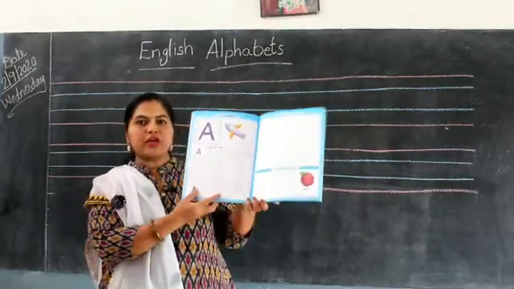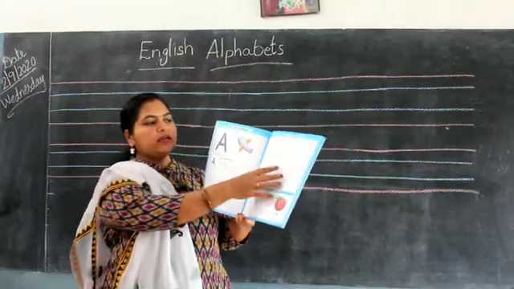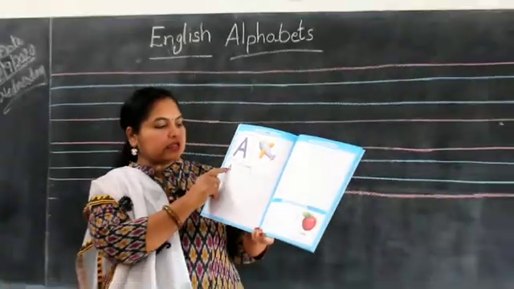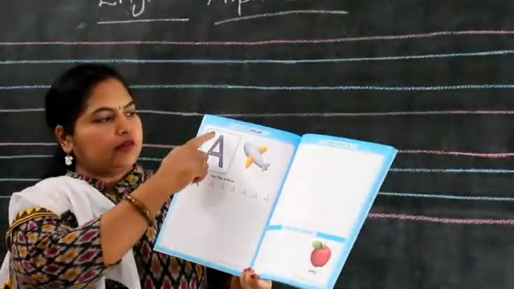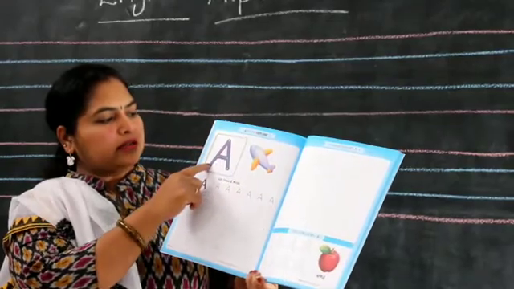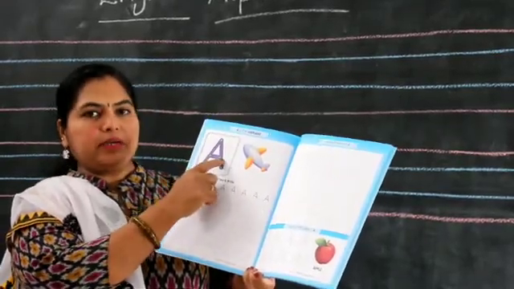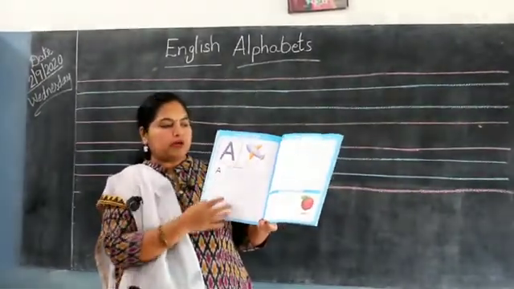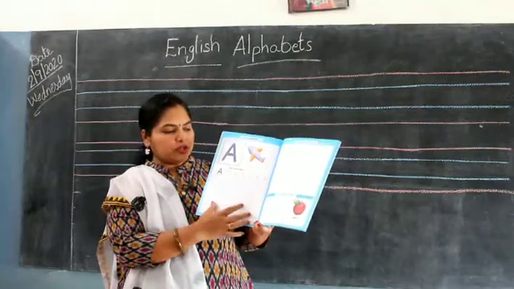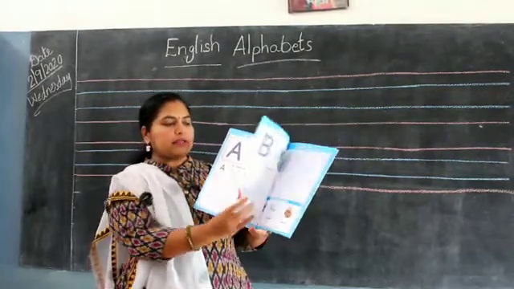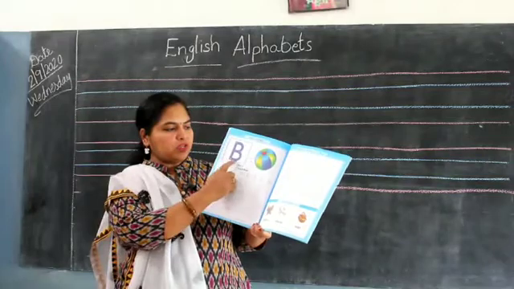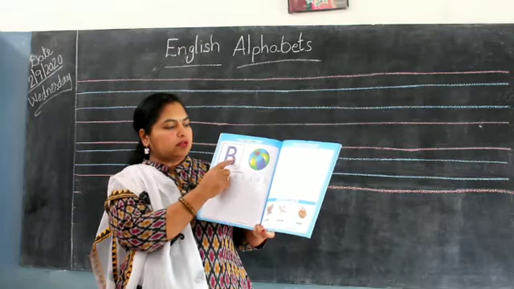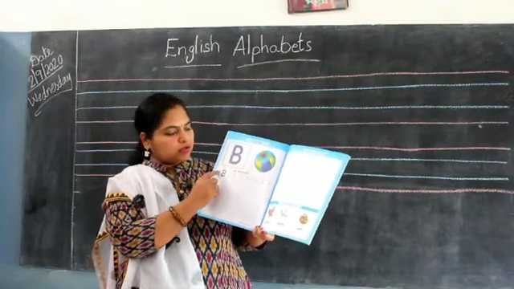This is the first page where you have the tracing, and on the next page you will just write it like that. Here you have the details of the alphabets, like slanting line, with arrows, another slanting line, and a sleeping line. You have the arrow marks given for you, so follow the arrow marks and do the formation of the letters. Once you write A, then go on to B. B is for ball, and you have the standing line, right curve, another right curve. Just follow the arrow mark, that's enough.